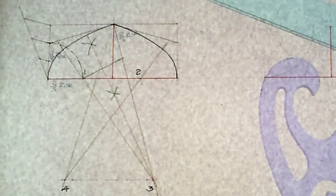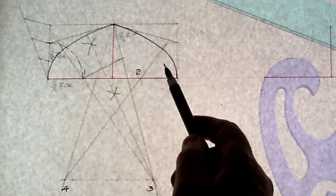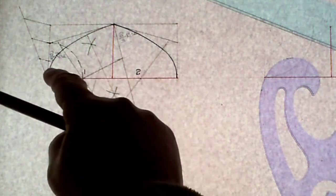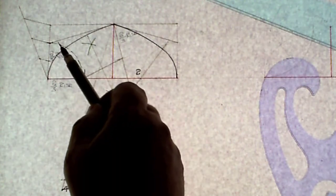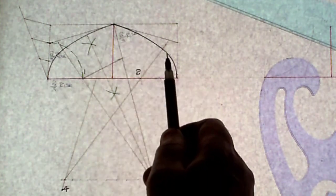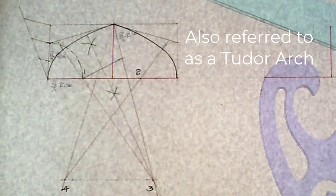Okay, so that is the four-centered arch in place. And you have the different points from which you basically spring your parts of the arch, and you have also the joint lines between those curves. Okay, so this is also known as a Tudor arch.